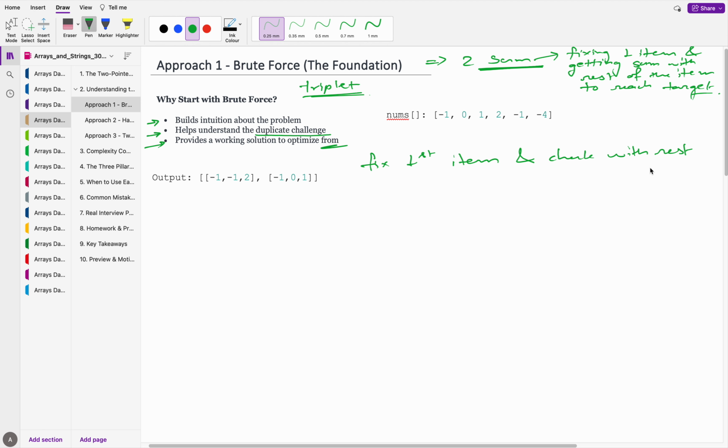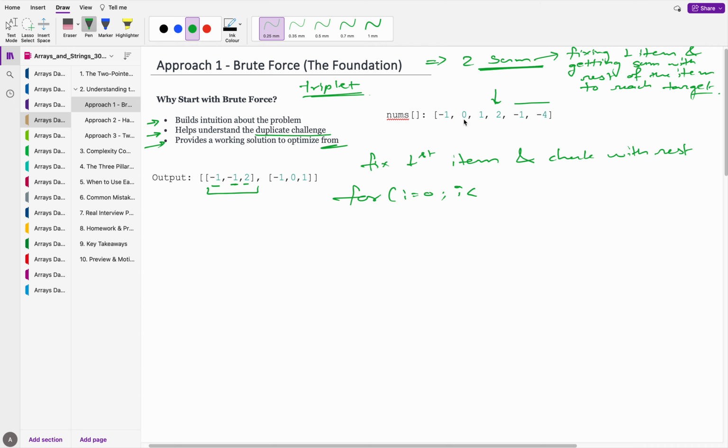So fix the first item and check with the rest. For i equals 0, i less than... you need to check with the rest, right? So up to the last two items, you can fix the first item, because in any possible answer there can't be fewer than three items. Yes or no?